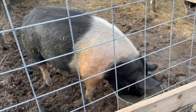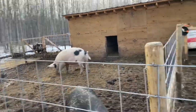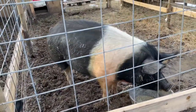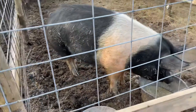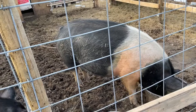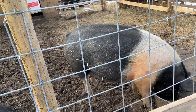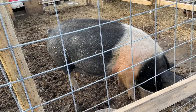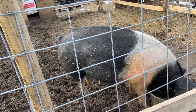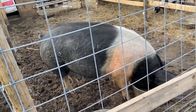Her sister Salty farrowed a few weeks ago and has now weaned her babies. Salty did this the morning of the day that she delivered — this kind of not standing still, kind of kicking at her belly — which Peppa's been doing this morning. She's not quite as apparent as Salty was, but I can tell she's not quite herself. See that shifting her weight? That little sign right there tells me that she's getting close.